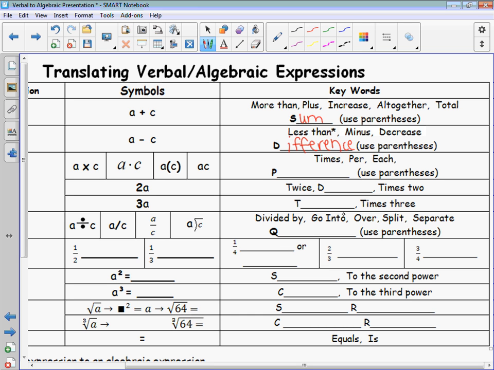If I say multiply, we got times, per, each. We've seen those before. What's the last P one? Product. That's a tricky one, yeah. Product also means multiply. But what if I'm multiplying by 2? Double. There it is. You can say twice or double. Multiplying by 3. Yeah, that's triple. So those are all different types of multiplication.